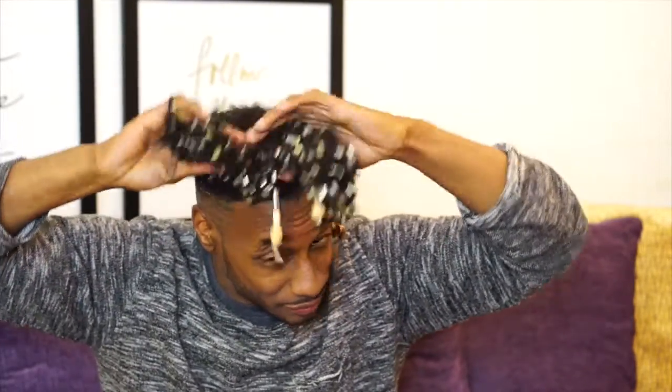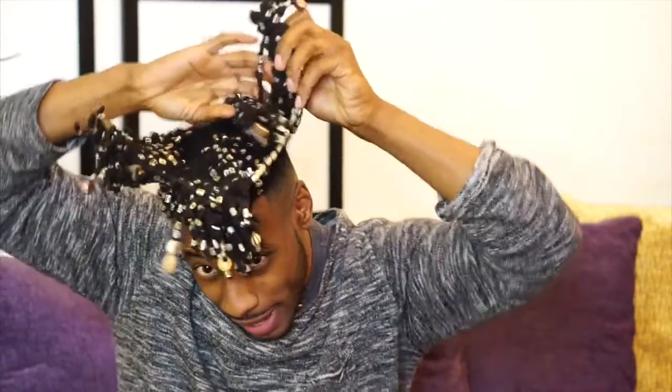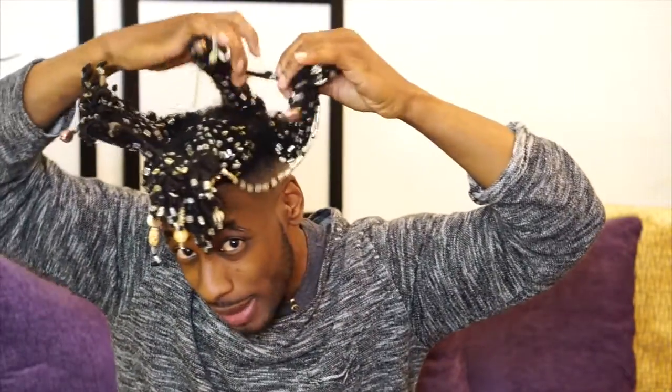This used to be one big dread, and this is just one — so this is like three that matted up together to form this whole wall of dread. I had three in the front right here: one, two, and three — and all of this became one big dread. So I have pretty much six dreads stuck together, and then two separate ones in the back that are connected by one dread acting as a bridge for both of them.